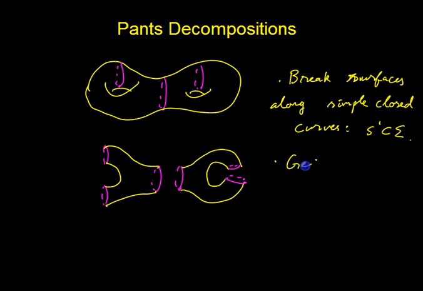Here we have a decomposition of surfaces. What we're doing here is we break surfaces along simple closed curves, which from our point of view are just embeddings of S^1 contained in the surface sigma. Then we get prime pieces—what will be called a-toroidal pieces. If we break them as much as we can, we'll get a piece without a-toroidal pieces. The circle is just a one-dimensional torus. Now it's more useful to think of it as a one-dimensional torus.